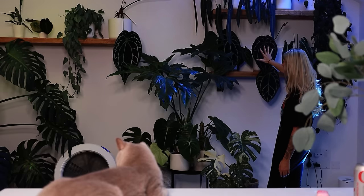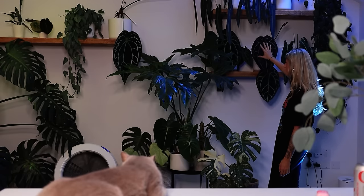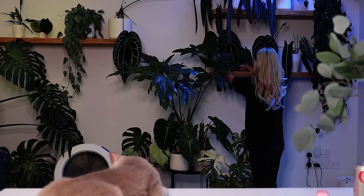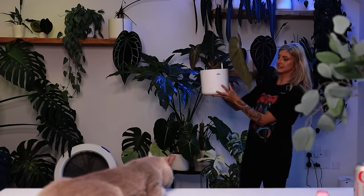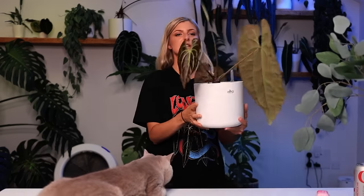Now I can't pick him up. Hopefully you can see what I'm doing. I would be really sad if you couldn't. I can't pick him up, but I will another day. This is the red crystal. I will pick this guy up to show you though. I'm very happy about him. He's borderline Mr. Watering and he's tinged at the very bottom and I'm so annoyed because he was perfect.